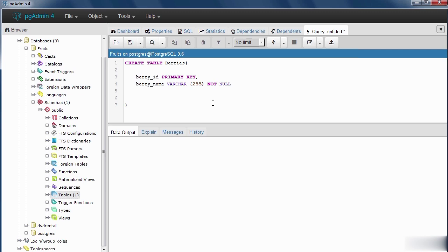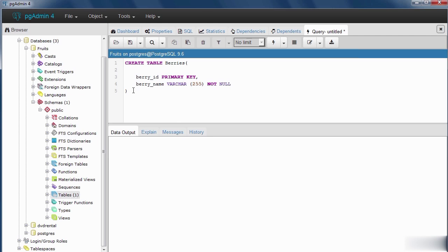A constraint basically means that you are applying some kind of restriction or a rule to that column. NOT NULL means that there must be a value in this column. That is, it cannot be empty. For illustration purposes, I'm just going to leave it with 2 columns. But you get the idea. You can add as many columns as you wish to in a table. But for this table, I'm just going to make it really simple and just leave it at 2 columns. So I want it to be a 2-column table for now.